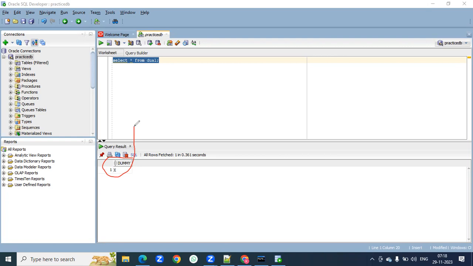What is the data type of that? We are saying that the dummy column data type is varchar2. The varchar2 is available with the Oracle database only.